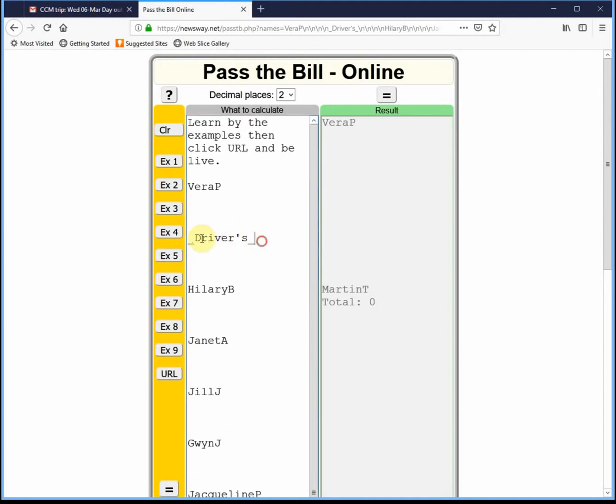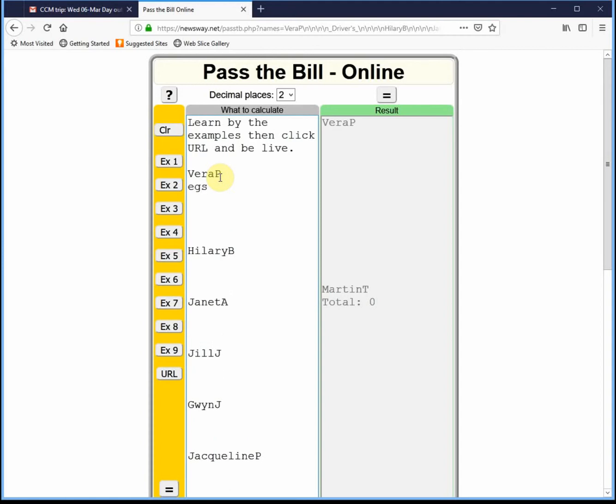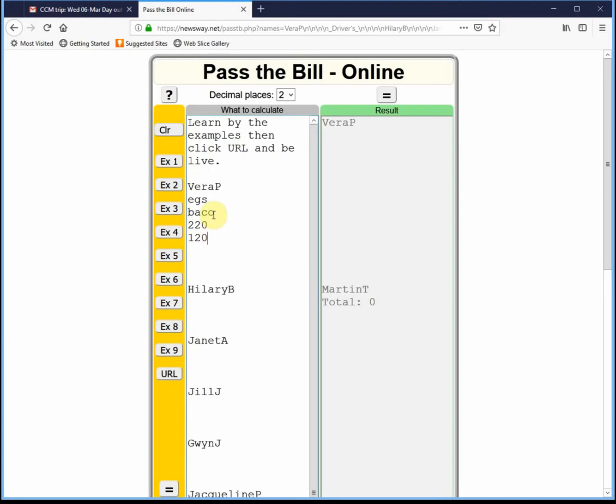And we don't want the driver's companion, we're not interested in the driver's companion, can pay separately. These are the passengers. So Vera P had eggs, bacon at £2.20 and £1.20. Now if I click that, it's going to mix.